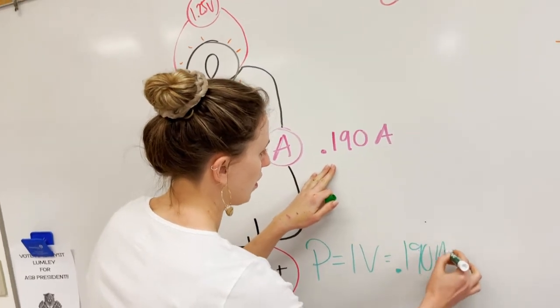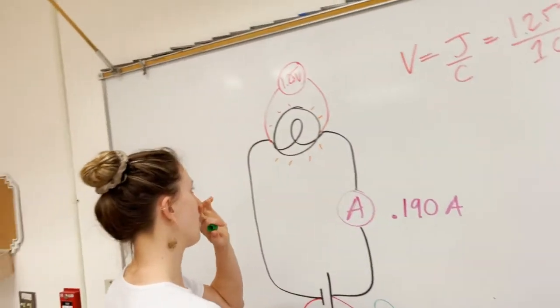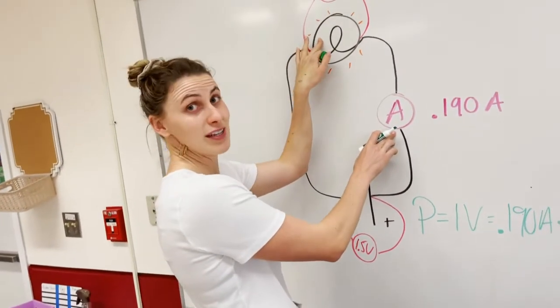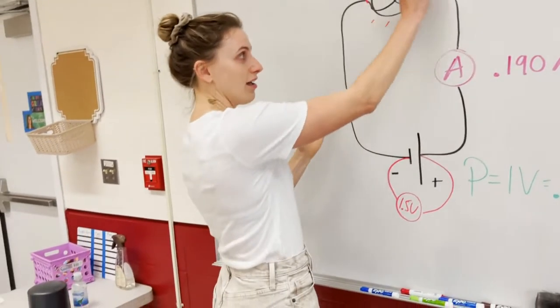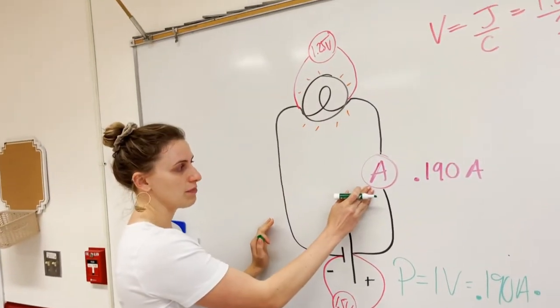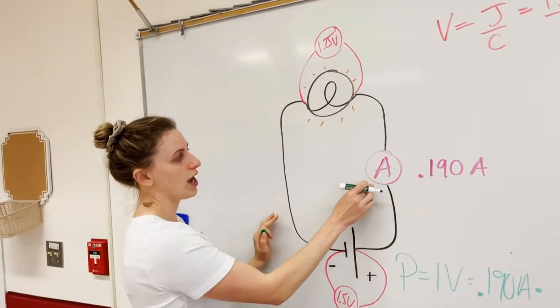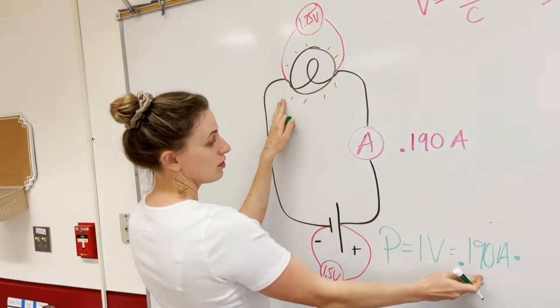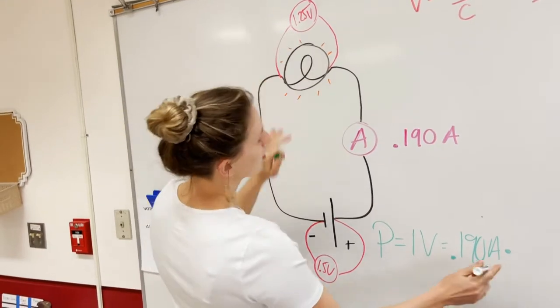So that's going to be 0.19 amps times, and then what's our... how come I can use this current, Boykin? Is this measuring that exactly? Yeah, this ammeter is in the flow of the current, so how much current we measure here is how much current it has here. That's an excellent point. So I've got current here, and what's my voltage across here?